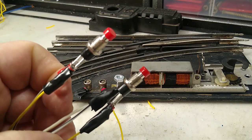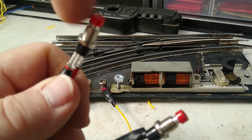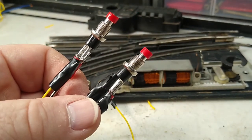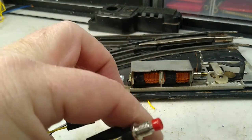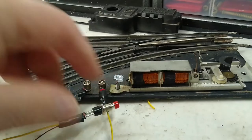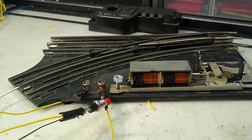This is obviously temporary just for display — these buttons I would mount permanently in a panel. You see the screw tabs here: just drill a hole, push this through, and there's hardware included to tighten it down to the panel permanently. But this is just for demonstration purposes. When I press a button, it completes the circuit on that side and throws the turnout. Now I press the other button to throw it the other direction. This could be accomplished with a single pole double throw momentary contact switch, or you can do it with two push buttons. I prefer the push buttons, but you can do whatever works for you.